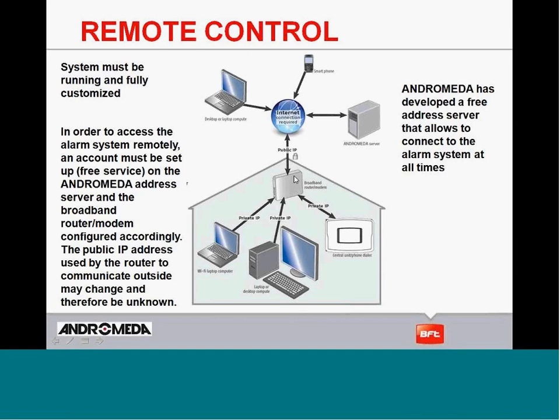And so the working mode is from any computer, from internet. I will connect my computer to internet. When the settings of my modem are done and when I create my account, then from any computer I will connect to internet and then to my account on Andromeda server, and then the server will communicate to my Andromeda system, but it is transparent. I don't see this.